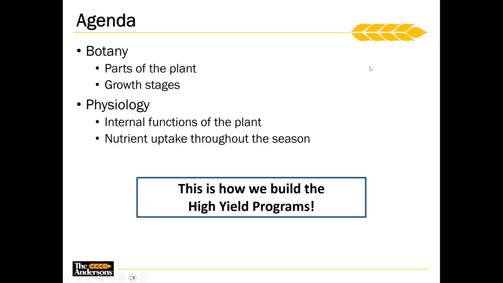So on the docket, we are tasked with talking about crop physiology, and we chose to talk about this in the way that it ties into our high yield programs, which we should all be pretty familiar with. But what we want to do is give everybody a deeper understanding to the why. It's easy to recommend products at certain timings, but what we really wanted to do was dig deeper into the crop nutrient needs at the specific growth stages and the functions within the plant.